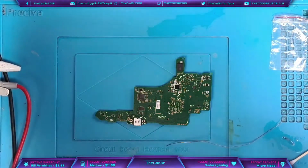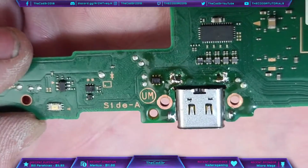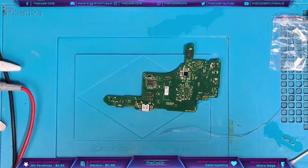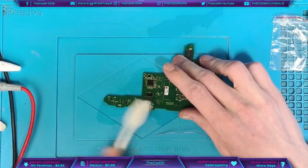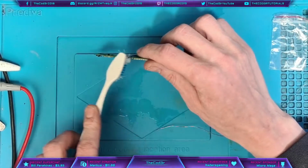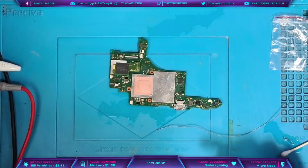Oh, okay. So that's that. Whoops, stuck to my hand there. Never mind. Let's just clean up. What I also want to do is just try and clean out the inside of the port as well, because we do tend to get flux in there. There we go. That will be more than enough. And the front I've already cleaned, so we should be good.